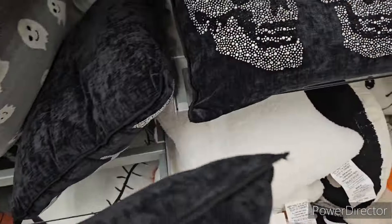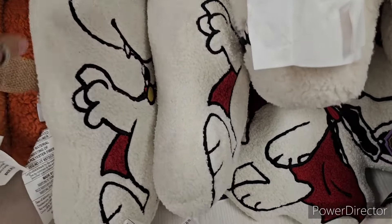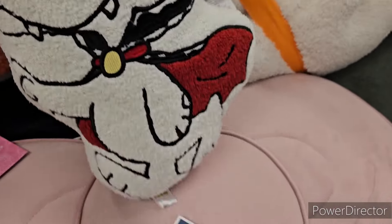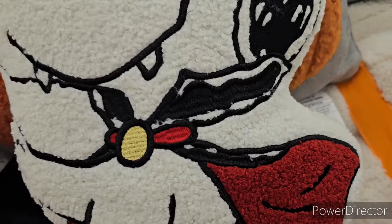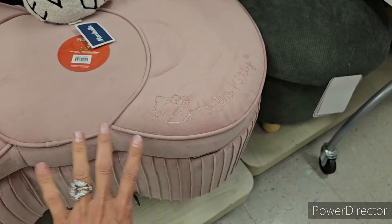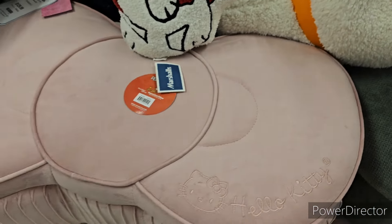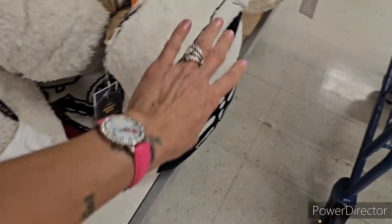Do you see this? See him peeking out — see these little fangs? Who is that? Snoopy as Dracula! Isn't he cute? Oh my gosh, embroidered — super super cute! How much is Snoopy? $16.99. And they still have the Hello Kitty bench — oh I love it! Look at the embroidery — so pretty. Hello Kitty, she's gorgeous — $129.99, Impressions Vanity.